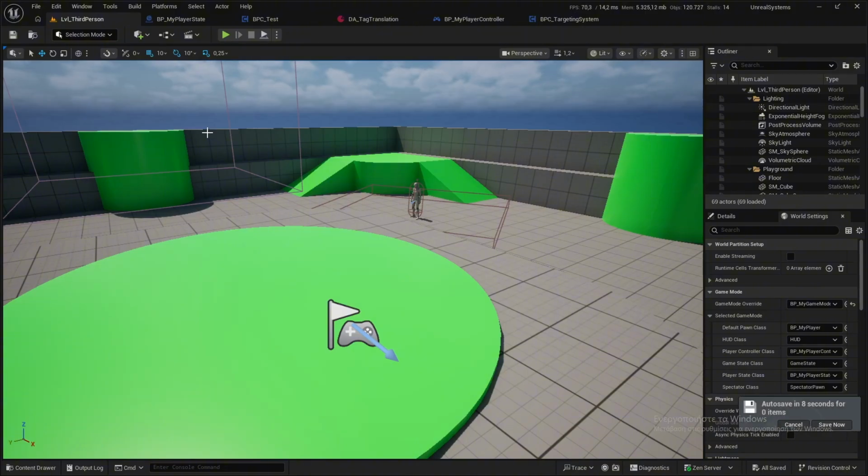So now I can have one action from the targeting component and another action from another component that lives maybe in the player state, maybe in the player character. I don't know about the game mode or game state if you need any components there.